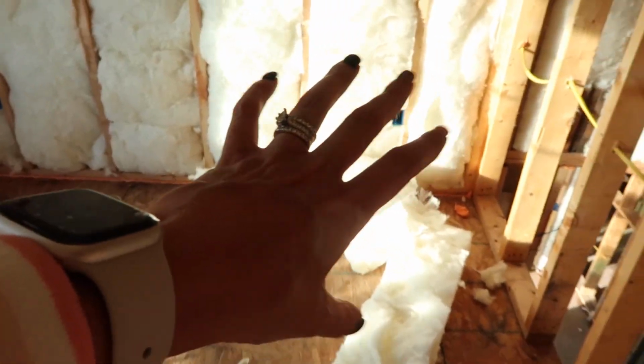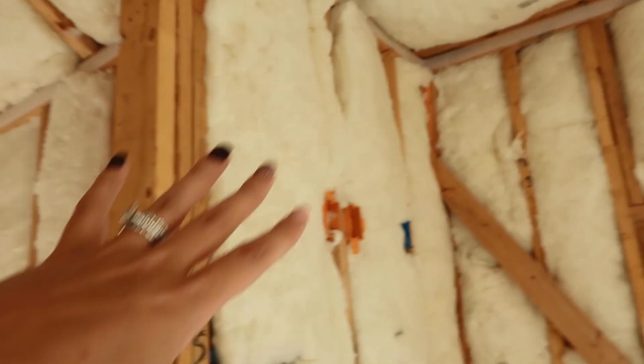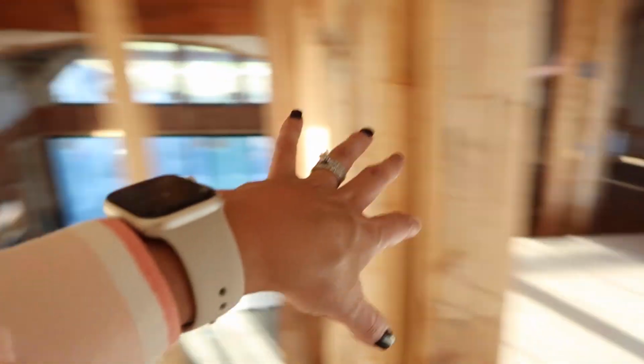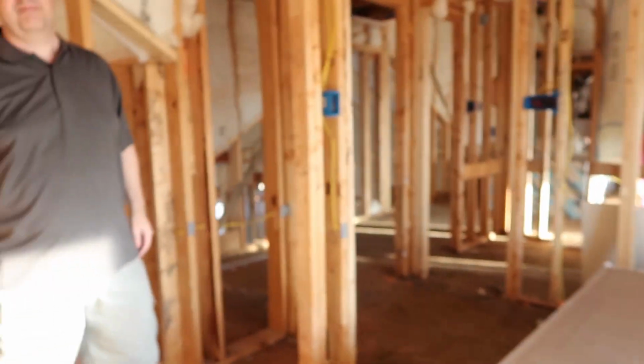And then Dallin's bed is actually gonna go up here. Then as you can see, we ran outlets. They were able to run HVAC. He'll have can lighting, and he can put a TV here if he wants, but he can also just be in his bed and watch TV, and just really kind of have this as his hangout game room space while his bed is up here. So I think that works out really well. As you can see me trying to shimmy through here, I think that worked out really well. And then in the future, you know, we can change it up as we want to, right?